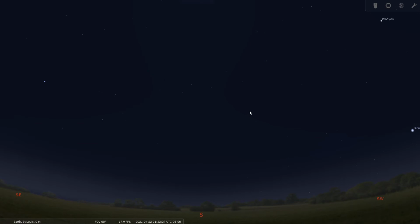Tonight we're going to talk about a major signpost of spring. We're going to talk about Leo the Lion. Leo the Lion is one of the major signposts of the night sky, and tonight we get to talk about it, so I'm really excited about this. Leo the Lion is located near the celestial equator, and it also lies along the ecliptic, meaning that the sun does pass through the constellation of Leo. That also means the moon and planets pass through Leo the Lion, making it a constellation of the zodiac.